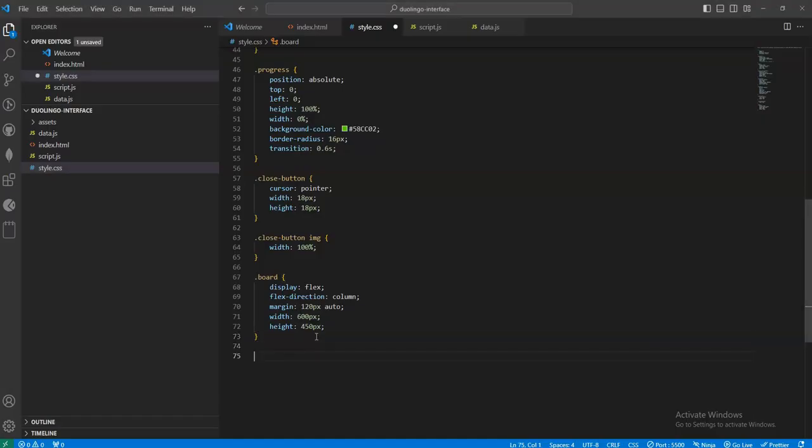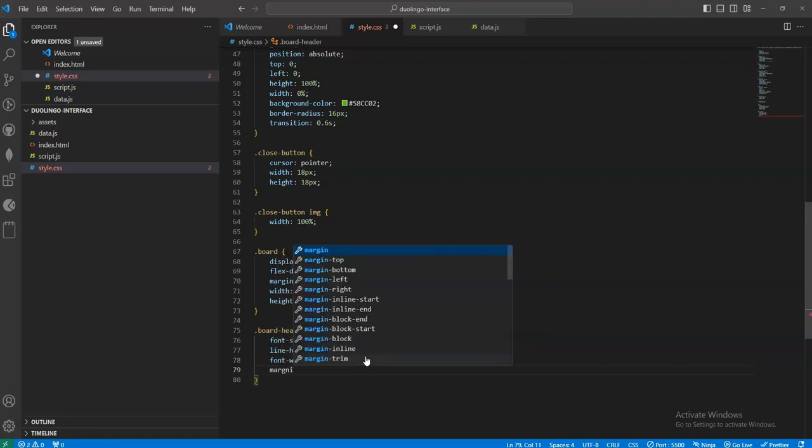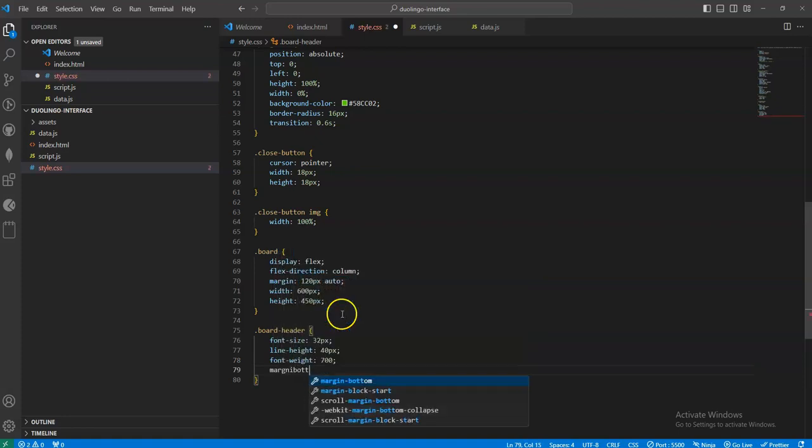Okay, next, board header. Font size will be 32 pixels. Line height will be 40 pixels. Font weight will be 700, and margin bottom will be 8 pixels, like that.